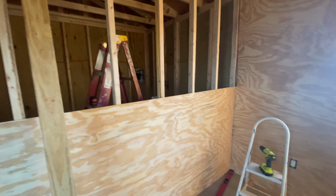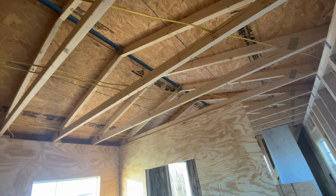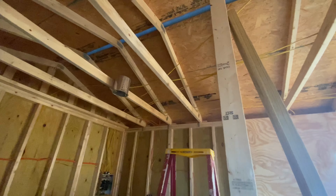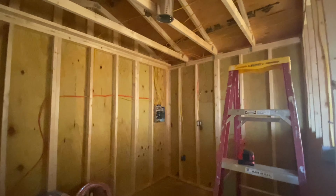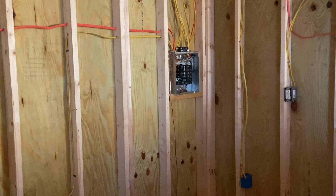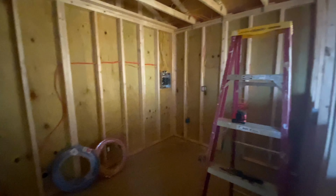And let's see, the electrical panel is pretty much all in. As you can see, there's wires running everywhere in the ceiling. I think 99% of the wiring is done, even though there's still a couple lights to install, and so that's a work in progress. But he's got the panel up, and it's amazing how much wiring it takes to run a little tiny groom shop. Super thankful that I have a husband that is handy.